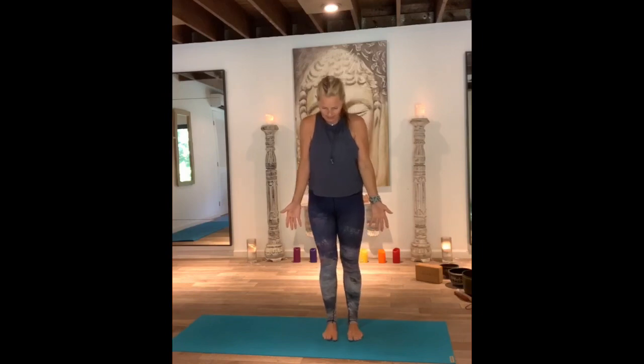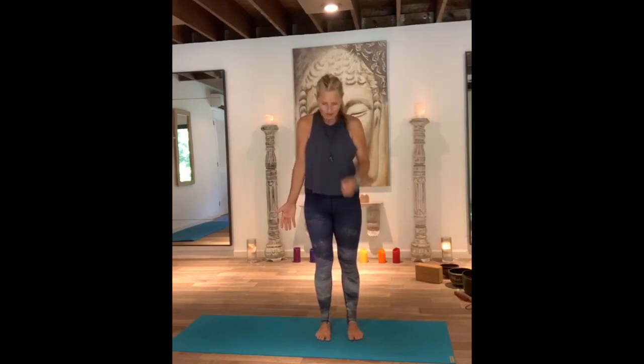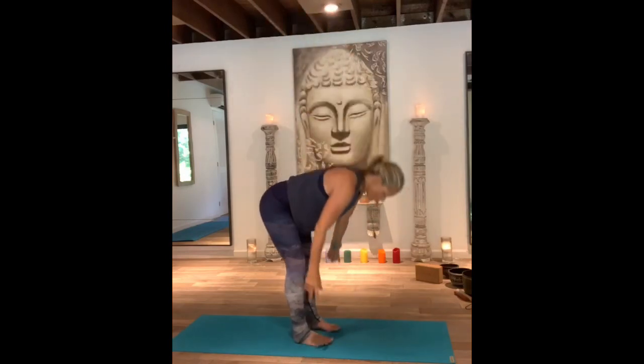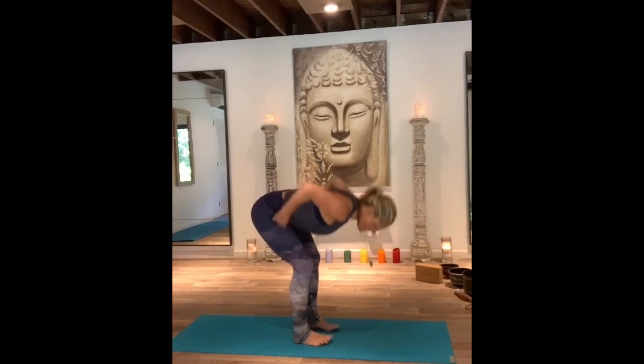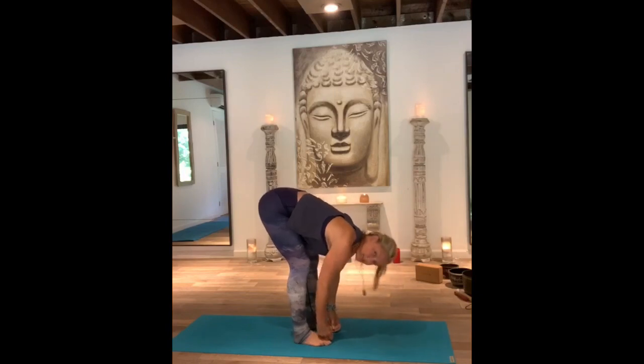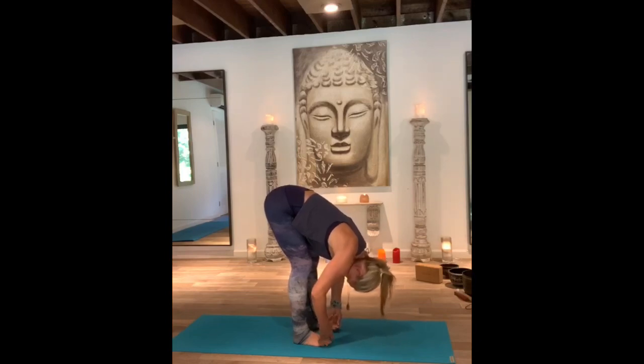Take a breath. Bring the hands down by the sides, step the feet apart, and breathe. Take the feet hip-width apart for me. Tuck your chin, catch your breath, slow your breathing down. On your next inhale, sweep the hands up, look up. Exhale, fold in, take your peace fingers and grab your big toes. Bend your knees to get in there. Take an inhale, lengthen, look out. Exhale, fold in. Try to lift the tailbone high up to the ceiling. Relax the head and shake side to side, maybe elbows out to the side, pulling up on that big toe.